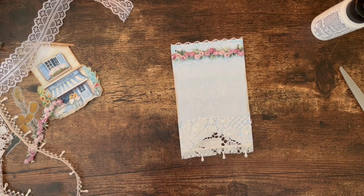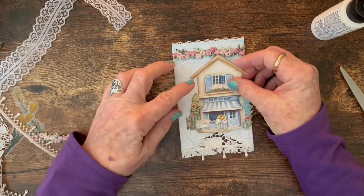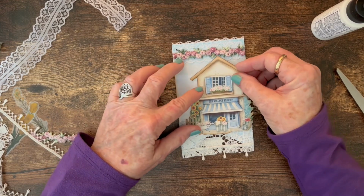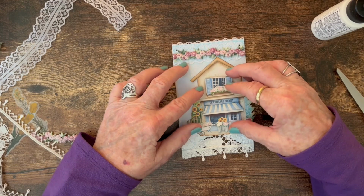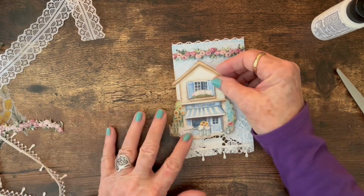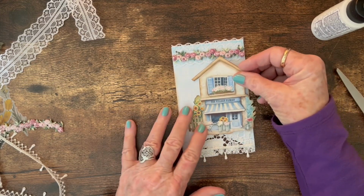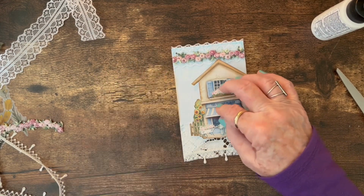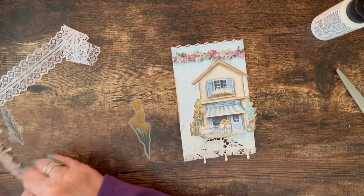Now, the next thing I want to do is to place my house and my shop and figure out where I want it. Depending on how they're designed, I have taken them to the left or the right or in the middle. But I'm going to put this over a little bit to the right because I have some stickers that I'm going to put on here, and I think that I'm going to put them on first.